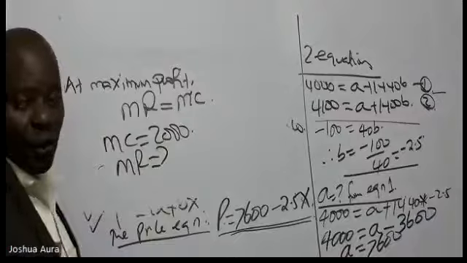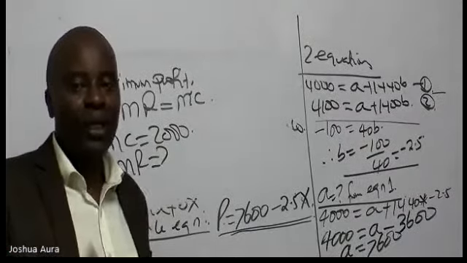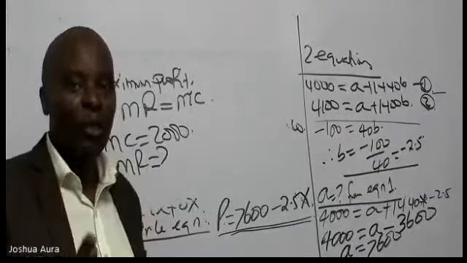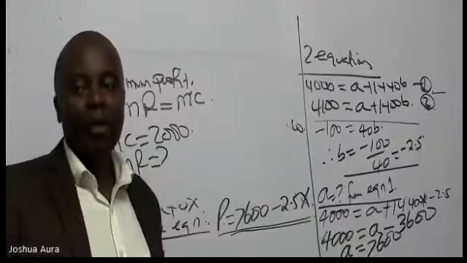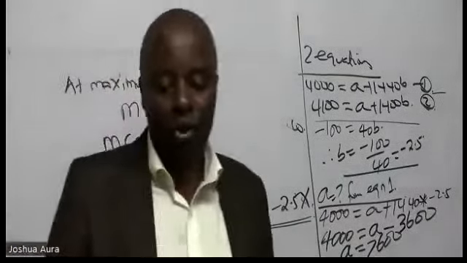So for marginal revenue, I have to give you 5 minutes. I know why: for AMA, you must give students time to try. AMA is the easiest paper, but students must try this question first. So I want you guys to take your time and give me the marginal revenue. Thank you so much.